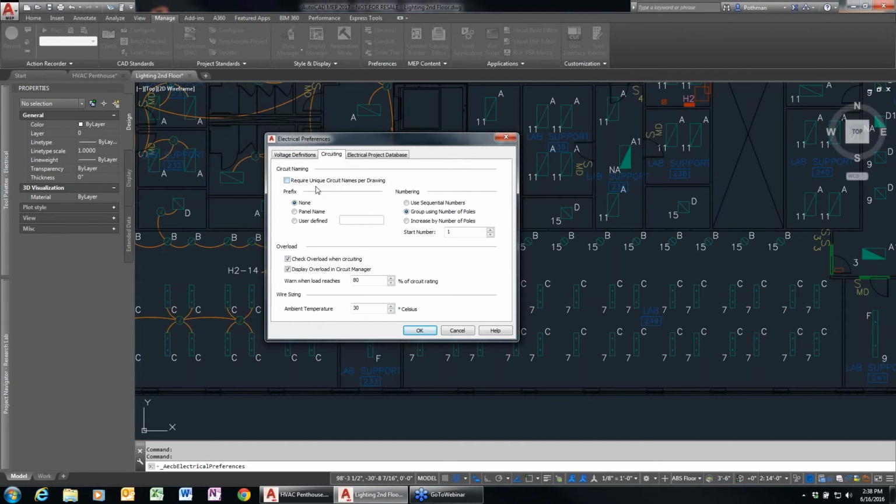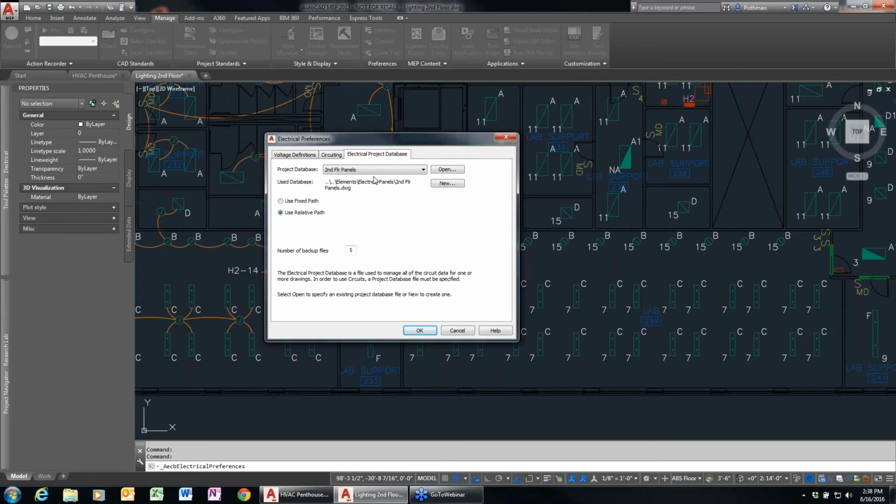We can set up how you want to circuit things. So do you want to just add things in sequential numbers, 1, 2, 3, or group by the number of poles, etc. I can tell it to check if I overload a circuit and what percentage or a rating I want to be warned at. I'll show you that here in a moment.